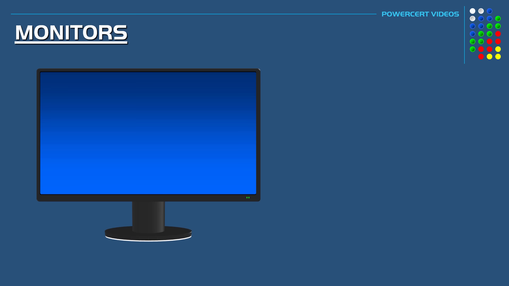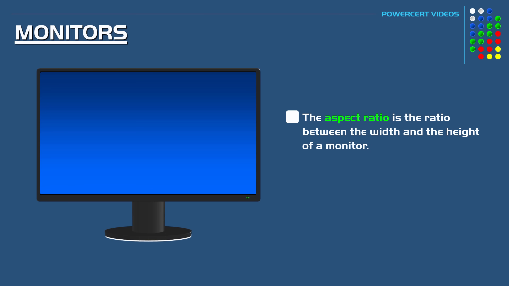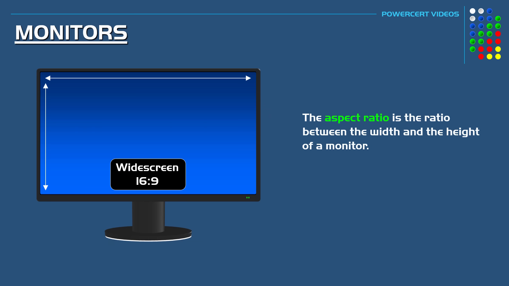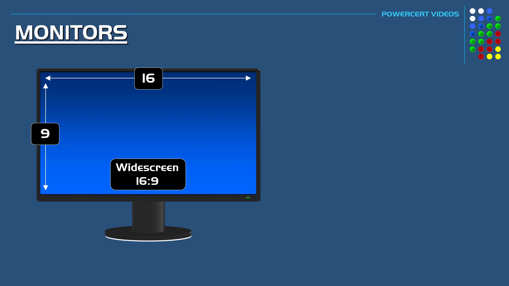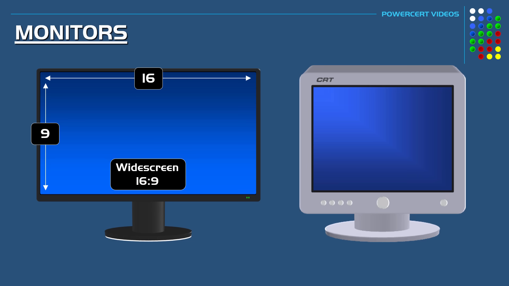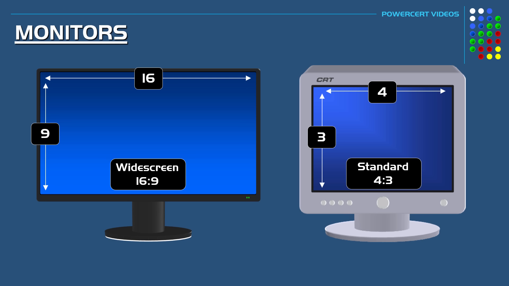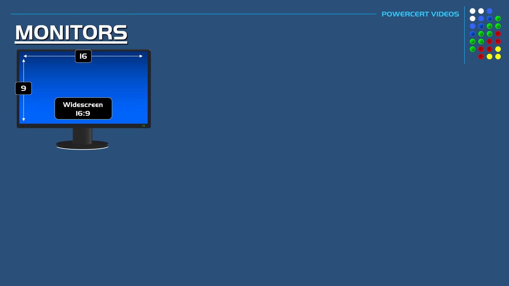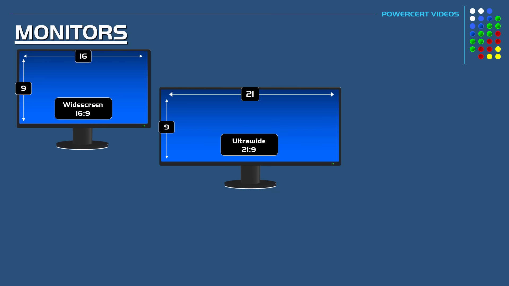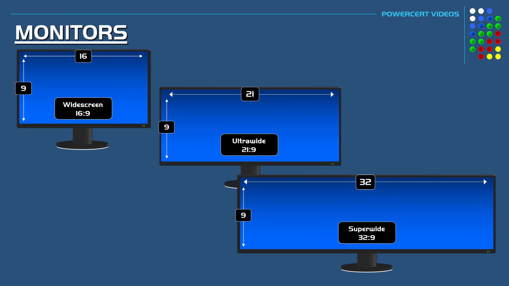Finally, there is the aspect ratio — the ratio between the width and height of a monitor. Today the standard aspect ratio is widescreen at 16 by 9, where 16 refers to the width and 9 to the height. Before widescreen, there was the standard ratio of 4 by 3, which was more of a square shape used by CRT monitors and older LCDs. Today there are even wider ratios, such as ultra wide at 21 by 9, and super wide at 32 by 9.